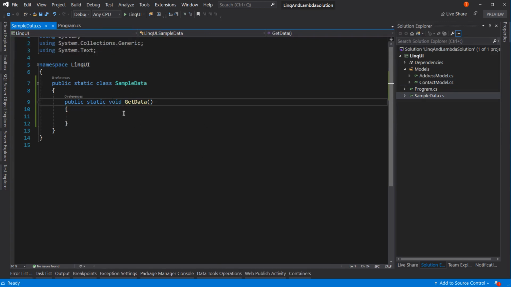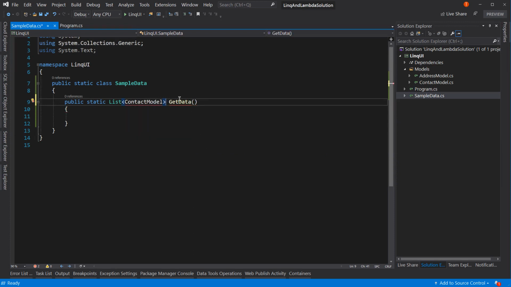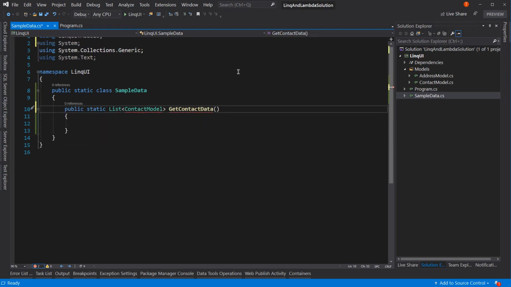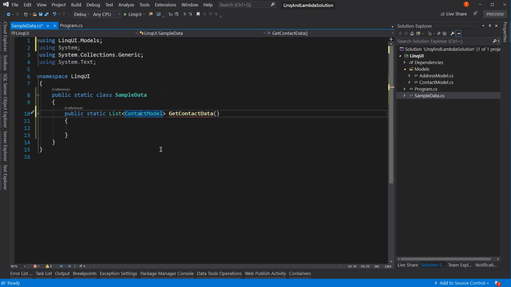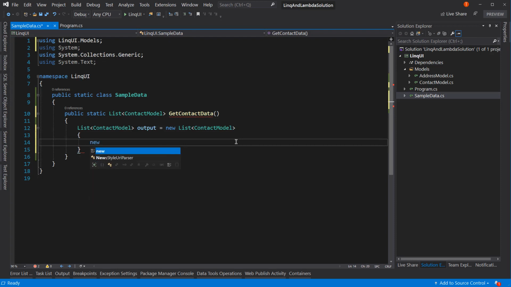So this, instead of void, is going to return back a list of contact model, which means let's get contact data. Control dot here to use our LINQ UI.models, and let's create an output. Output equals new list of contact model. Let's just create them all inline here. So new contact model.